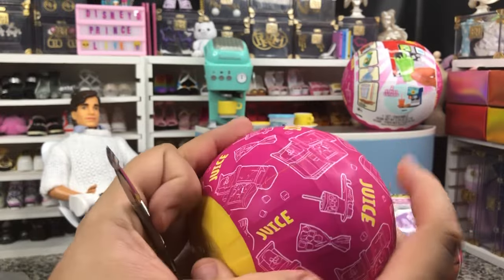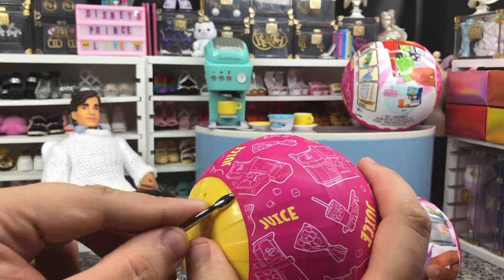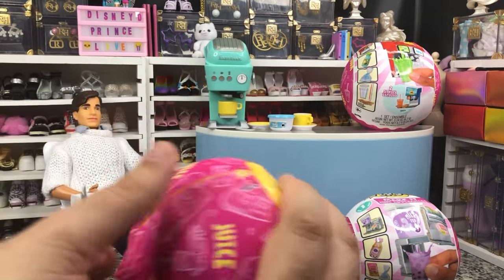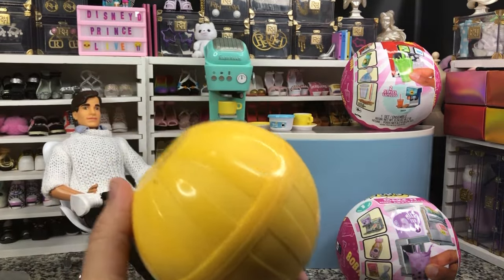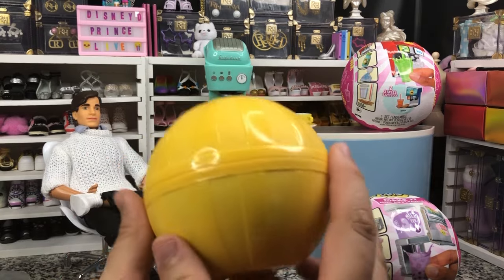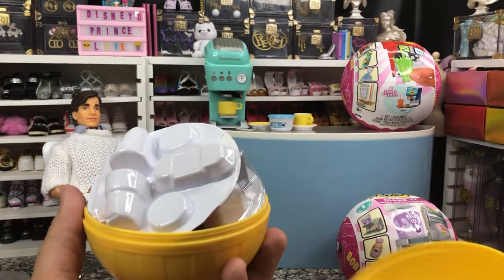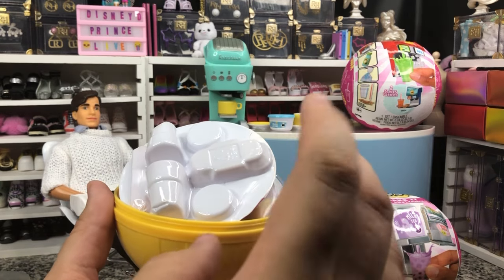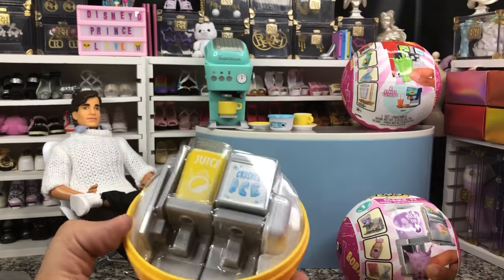Which is a little high, but given the scale of everything they give you, I'm okay with that. It's the price of like an accessory pack from Barbie — like a kitchen accessory pack. I didn't really care which juice I got, so let's see which one we got. Oh, we got the lemonade — that's great.